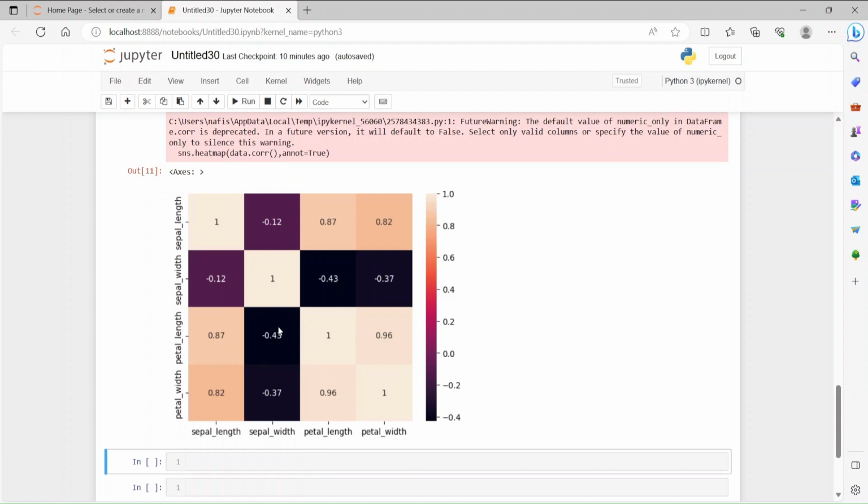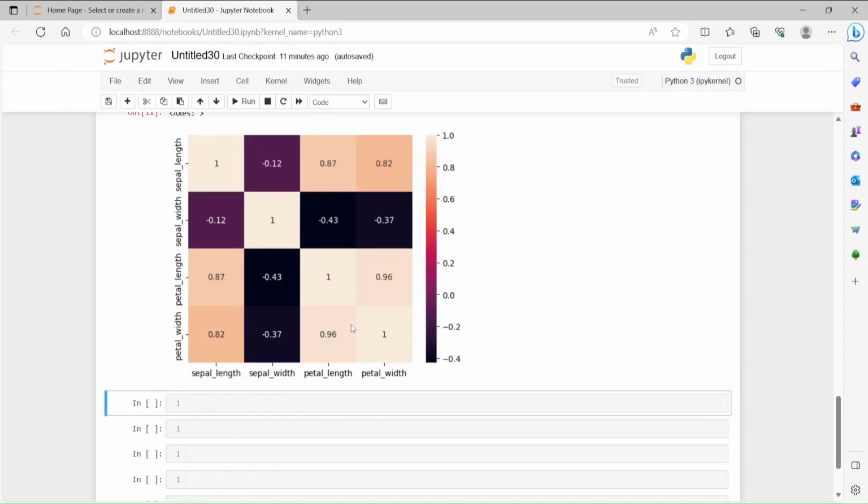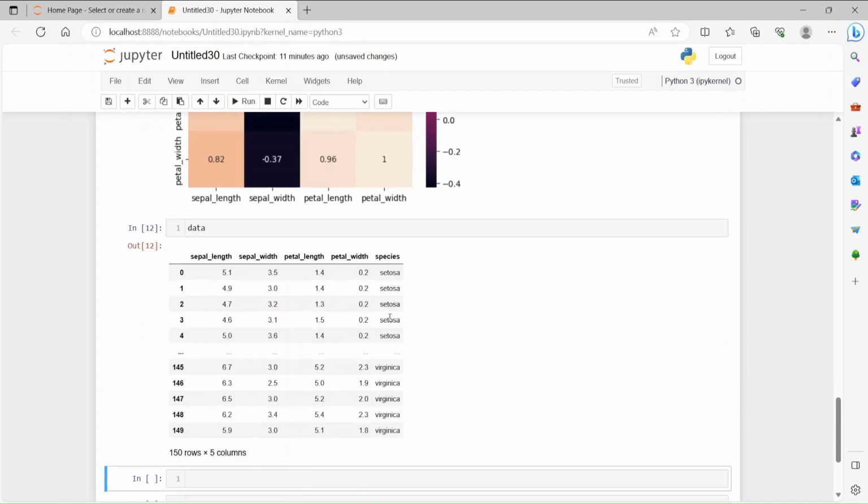Okay, so from the correlation matrix, we have all these feature columns or predictors, and we can just try to see the relationship. Okay, so let's get into the data again. Let's look into the data first. Here, all these numerical values are our feature variables, or we can say the predictors. We are going to use these four columns to build the model, train the model, and then do some predictions. And the prediction, the target variable, is the species variable. So basically the model is going to say, after inputting these parameters, which species it is.